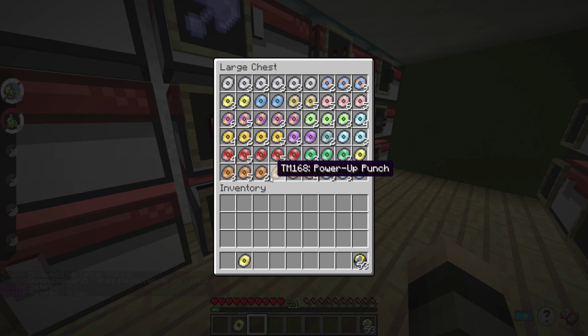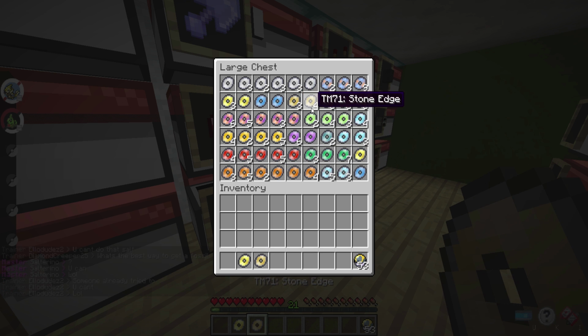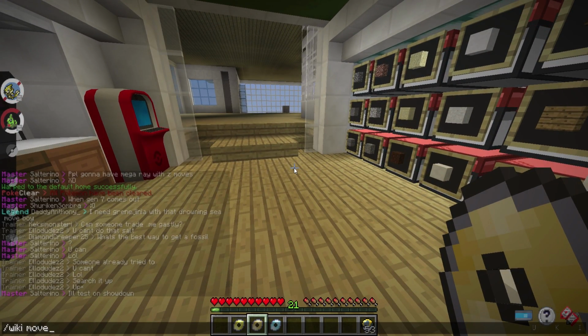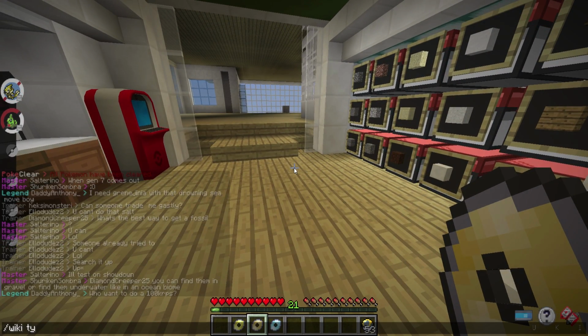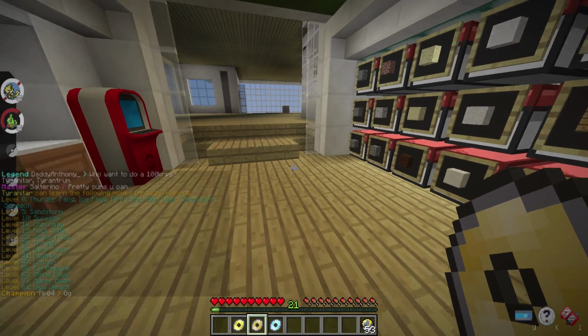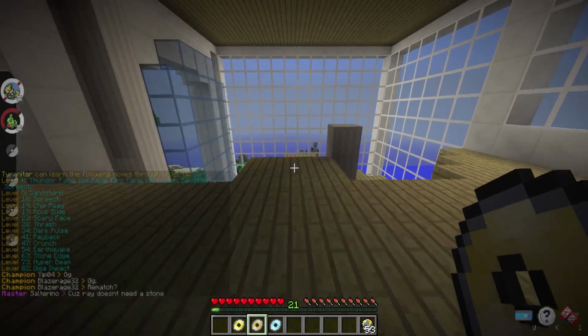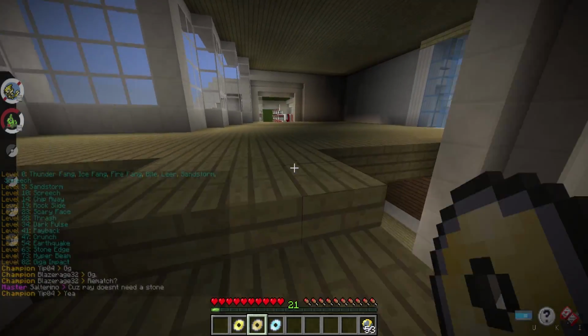I don't know. It's going to be a rock type move. Should be right here. Stone Edge. Okay, good. We have plenty of those. And then we need Ice Punch, which I believe we do have as well. And then we need Crunch, which he probably learns. So if we go ahead and check Wiki Moves Tyranitar, he actually learns Crunch at level 47. He learns Earthquake at 54. He learns Stone Edge at 63.